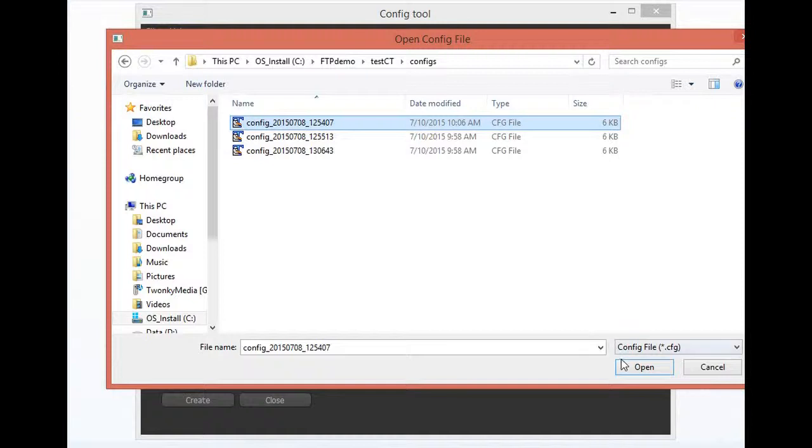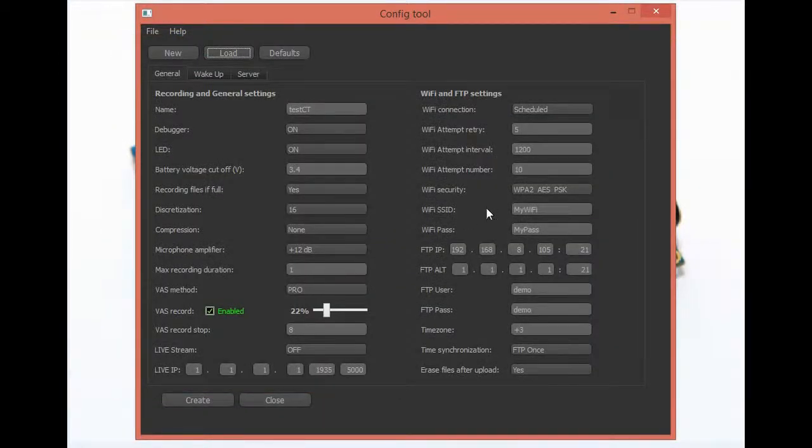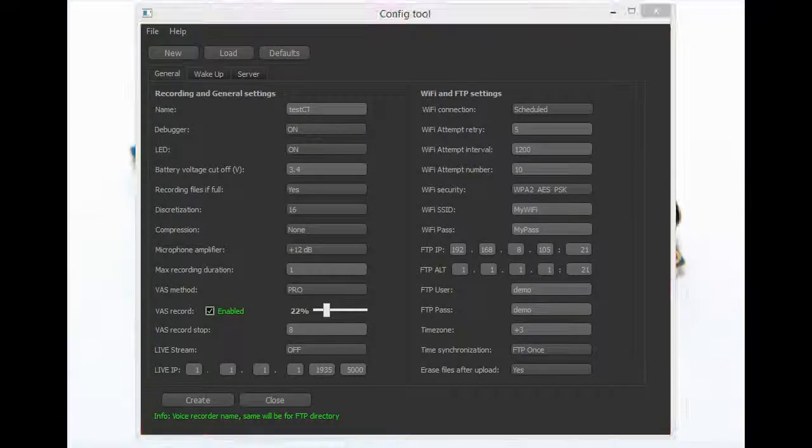Okay, now we have all the parameters filled up, and we'll go very fast through them. You can see most of them have some sort of hint, and basically their names speak for themselves. The name, as you saw, is used to name the folder, and the files then have this word and the time when they were created.